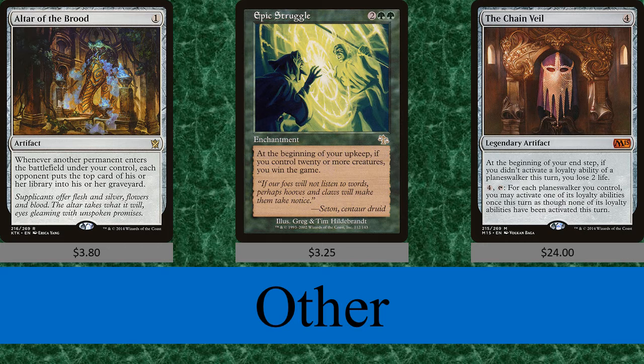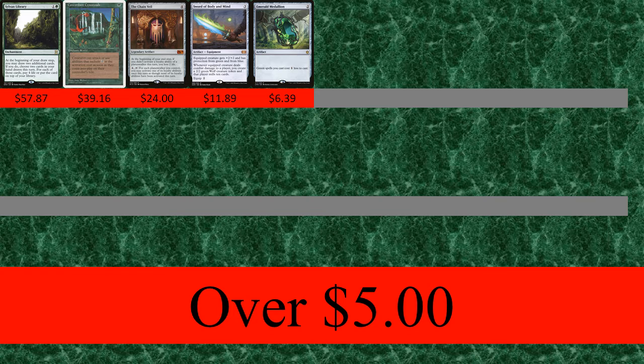So let's look at everything from a budget standpoint. Let's start with the things that are over $5. There were exactly 40 cards that I've gone over in this video, of which 5 of them are more than $5. Sylvan Library, Concordant Crossroads, The Chain Veil, Sword of Body and Mind, and Emerald Medallion. All of them would help the deck. They would definitely contribute to the deck.